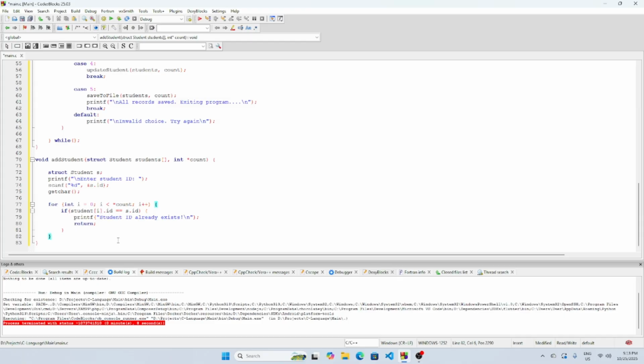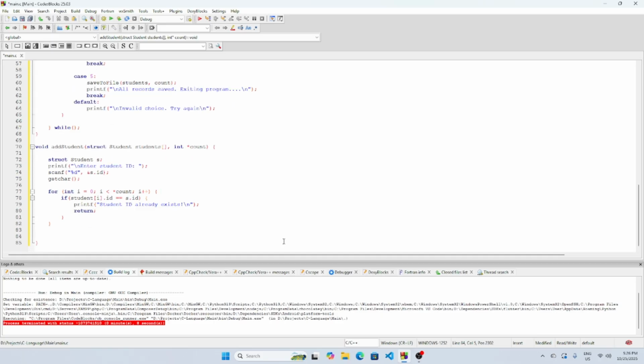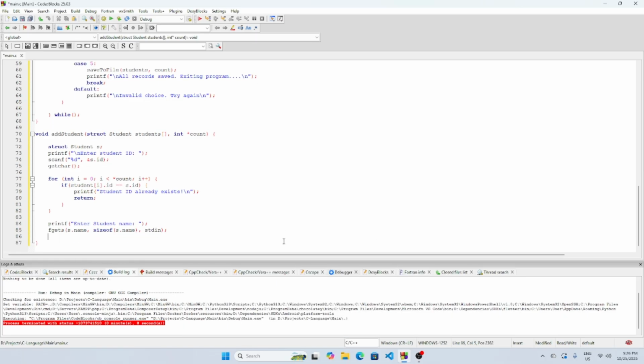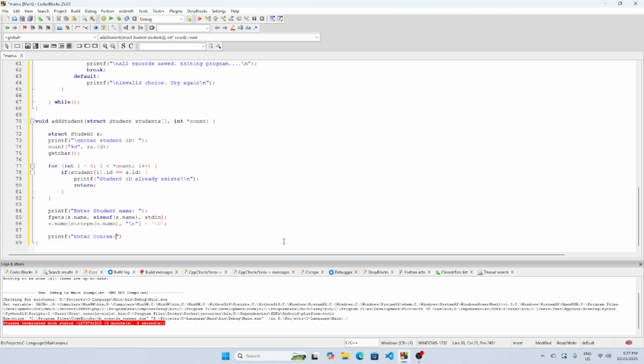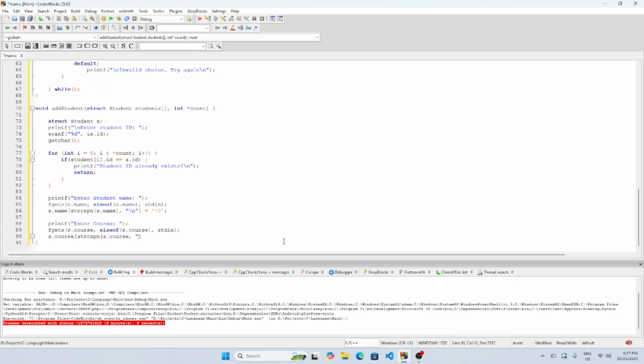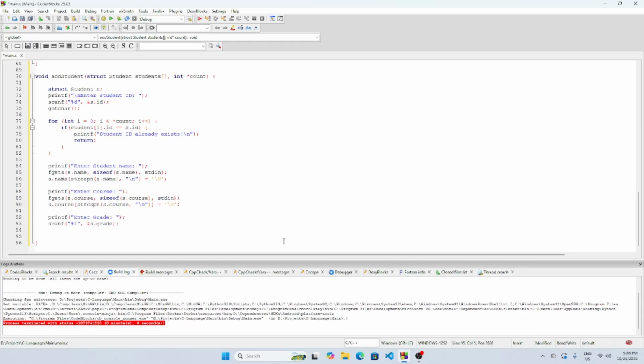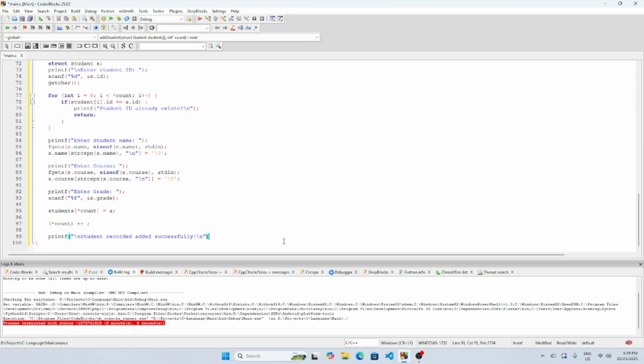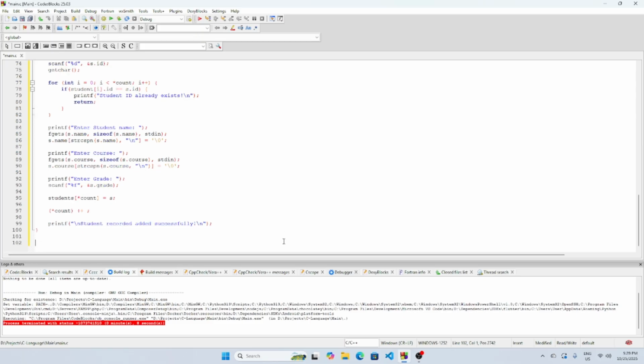We're going to use a for loop here to iterate over every element of the students array. This function stores the new student in the array and increments the count. The record is now temporarily saved in memory. Next, we'll do the display function.